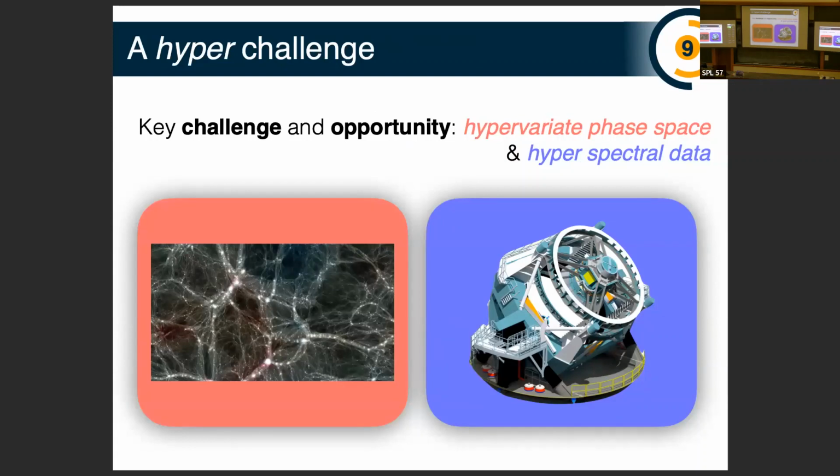Hyper in the sense that we have hyperspectral data. So these detectors have many, many channels, often multiple components. So you can think of them like giant hyperspectral cameras. And the phase space that we're trying to probe is also hypervariate. Hypervariate in the sense that it's more than multivariate, if you like. Multivariate is sort of the bread and butter of analysis for a long time, having many dimensions, but hypervariate in the sense that we're trying to explore phase spaces that are tens, hundreds, thousands, and millions of dimensions. And so this is the challenge and the opportunity: how to combine these two together.